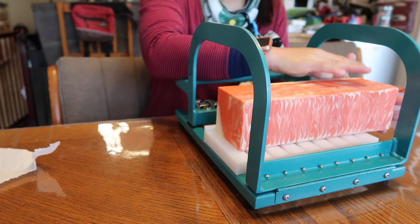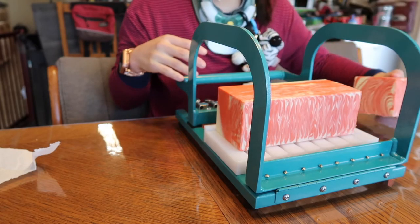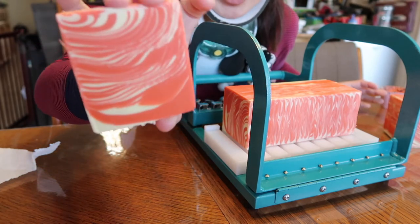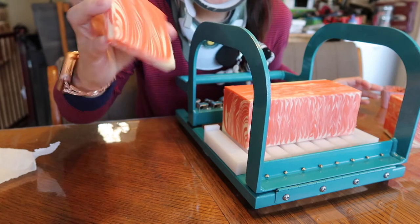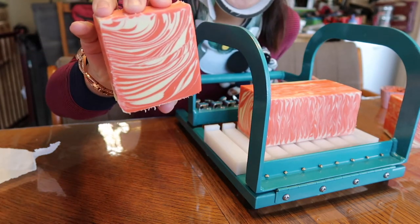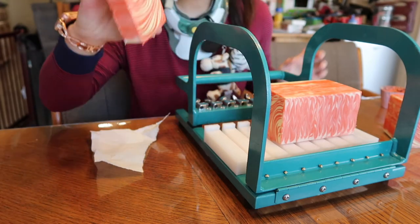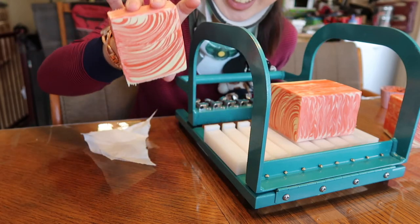Oh my gosh. Look! That's not zebra print, but that's awesome. Okay, here's the first bar. Whoa! This is so cool! I'm excited by every single one. I love it. Yay, more stripey.